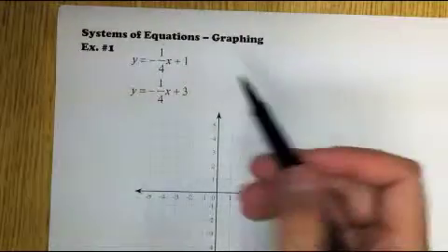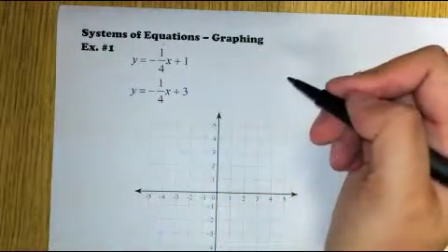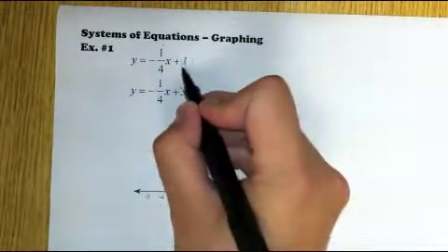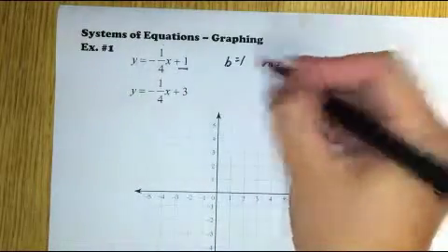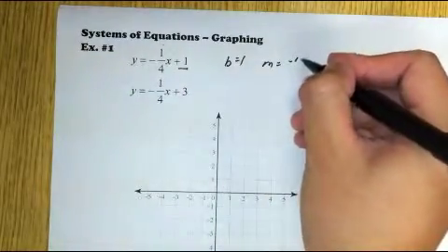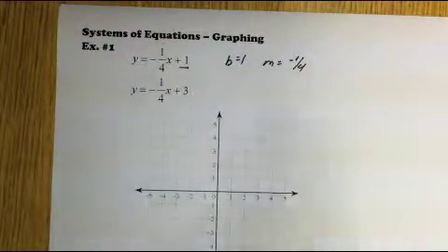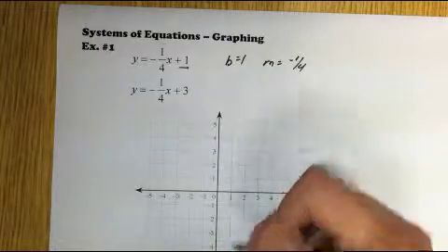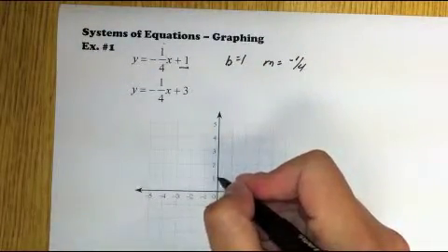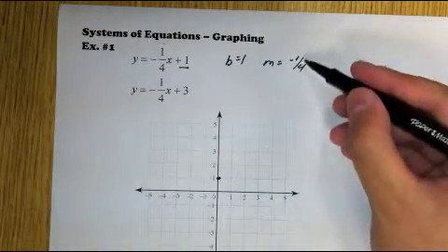I like to identify my parts. I want to make sure that you guys know that. So this is my b, and my b is 1. My slope is -1/4, my bad. Which one do I plot first? B. On what axis? That's right, the y-intercept. My slope is -1/4.